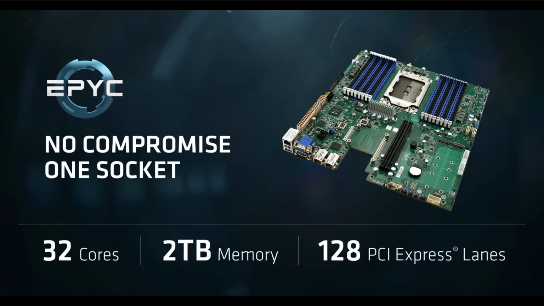Before we talk about dual socket systems, we wanted to talk about single socket very briefly. Here, AMD EPYC has 2 terabytes of memory, 128 PCIe lanes, and a ton of cores, as well as single socket specific SKUs that provide a discount over the dual socket counterparts. In short, AMD has a killer platform in the one-socket market, and Intel really needs to figure out an answer.